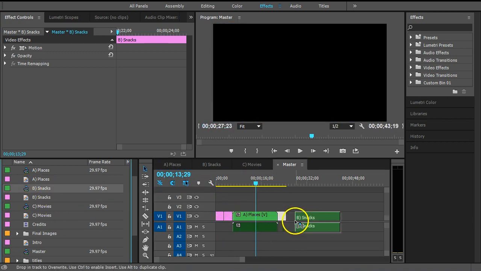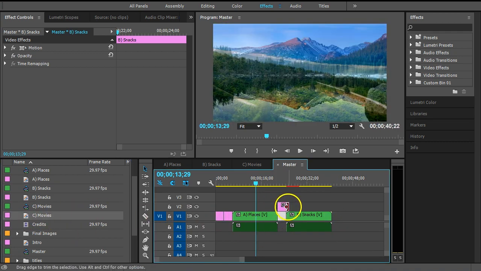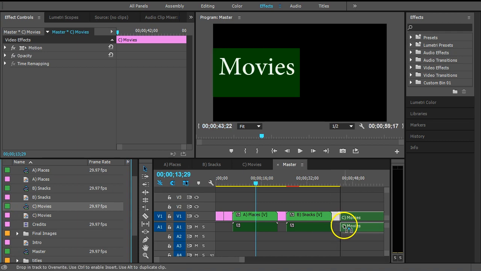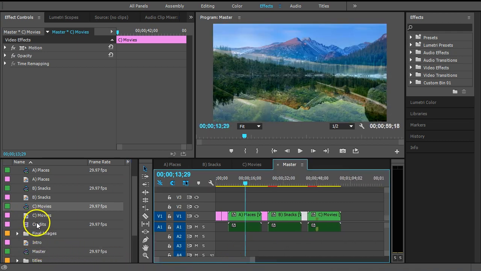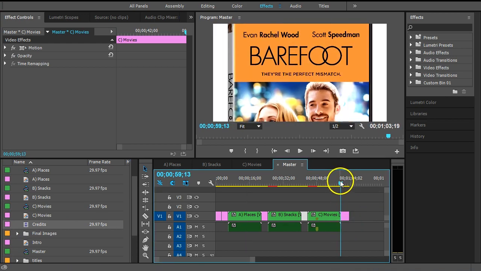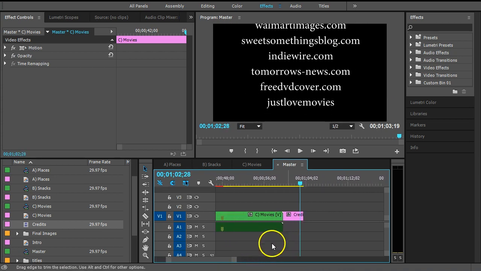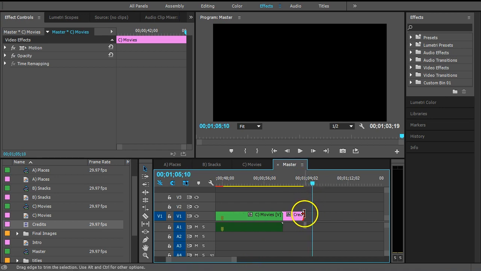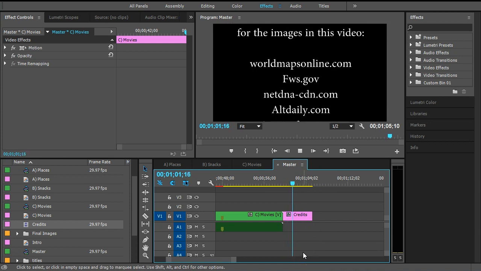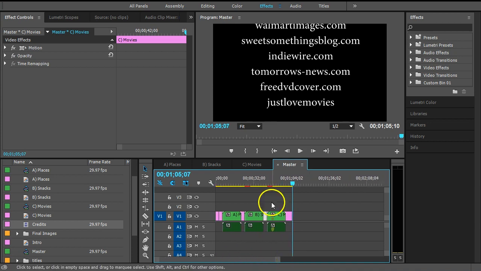And then I can take my category, take the last one, let's put it right here, shorten it down using that snap to, makes it very easy, and then put movies at the end. That leaves one more, which is my credits. And the credits by default, like others, are going to be 4 seconds long. Let's check out what that's going to look like. Moves a little bit fast. So I'm going to move my laser pointer over a little bit and snap to it so that then I can watch the animation. Scrolls nice and smooth, not too slow, not too fast.